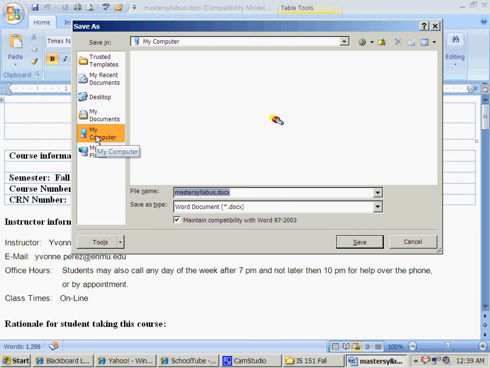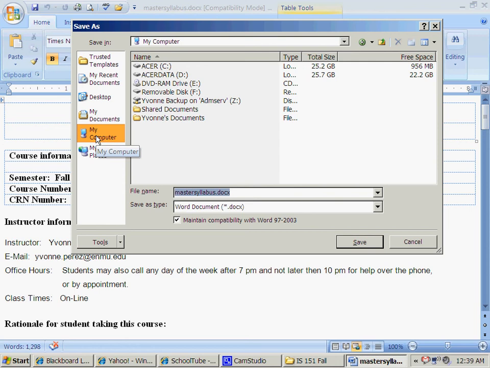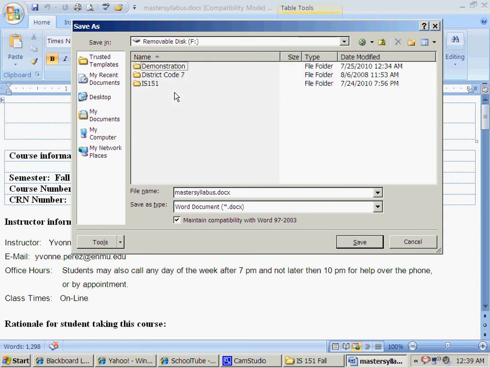And then you can give it any name you want. So I'm just going to give it Saving Files. You can name it anything that's meaningful to you, so you know what it is. Then I'm going to click Save. Remember, before it was called Master Syllabus or something, and now I gave it a different name, and it's going to save with a docx. Now remember, you can also save it as a doc file if somebody has trouble opening up those docx files. And then you just click on Save, and it will have saved on your jump drive.